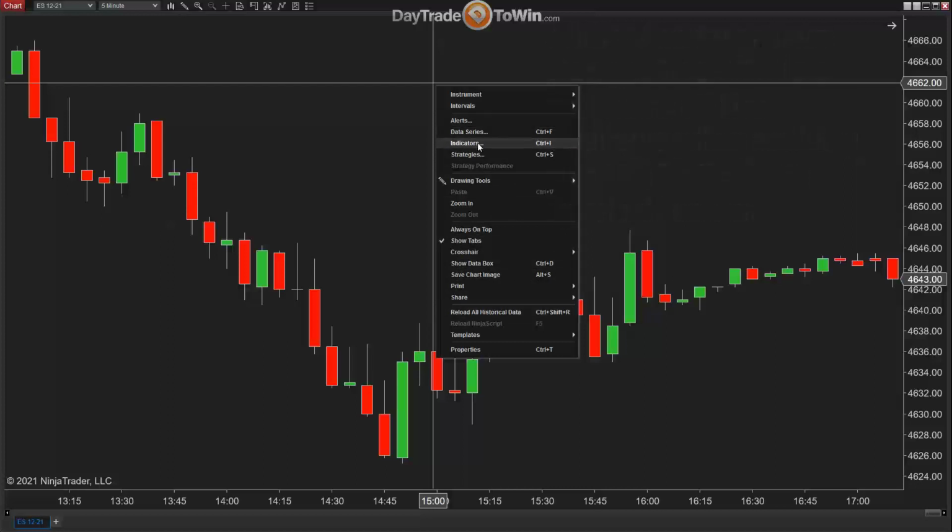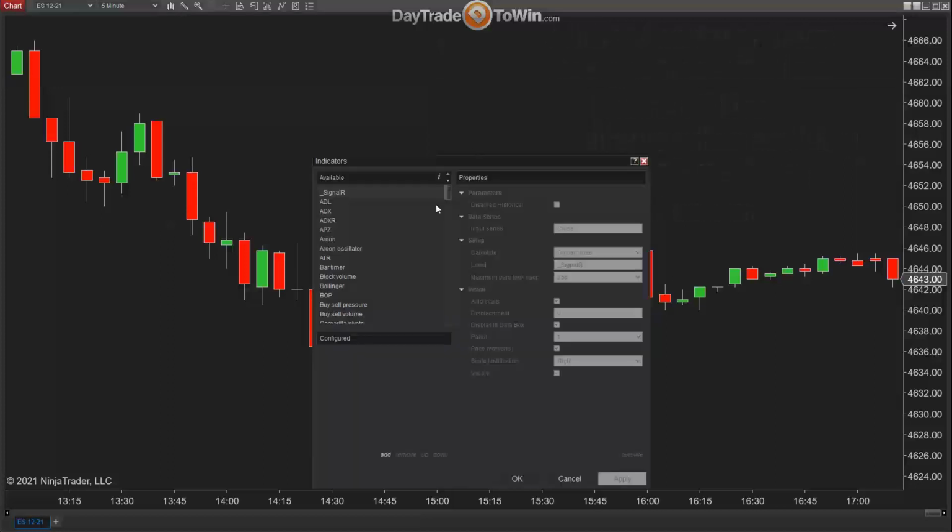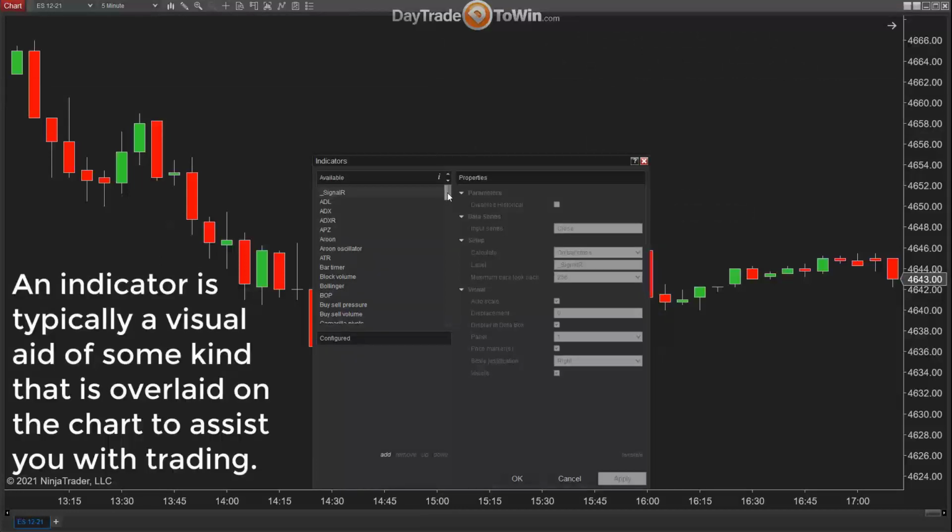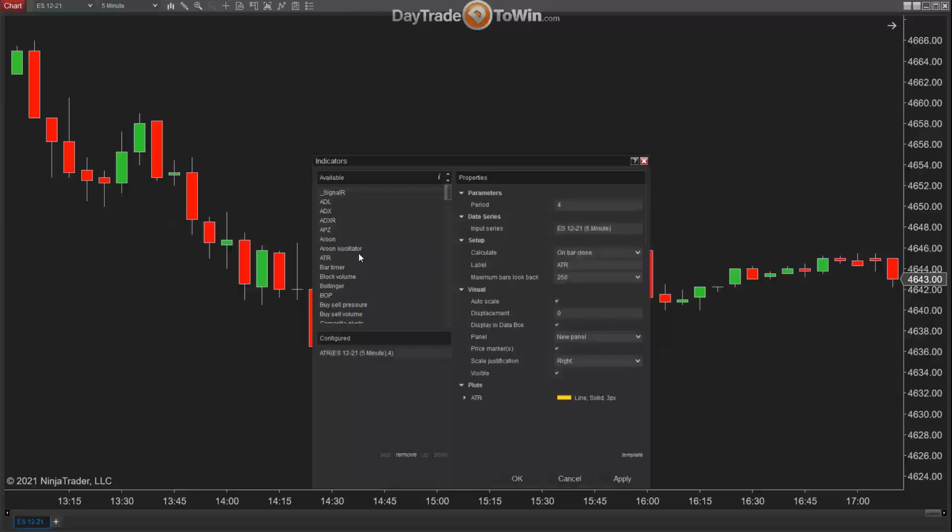So, indicators. And what is an indicator? An indicator is a way to inform yourself so that you can make a trading decision. It can be a visual cue, such as a signal, such as a wavy line, something that will give you an idea about what the market is doing, what may happen, what's happened in the past. There are no guarantees, of course. Indicators that give you signals, those signals can be excellent, but there's no guarantee that any signal will produce a successful result. The market is going to do what the market wants to do. That's just the way it is. Risk is a part of trading, and we always tell that to our clients.